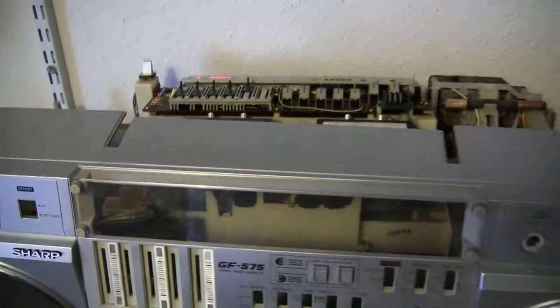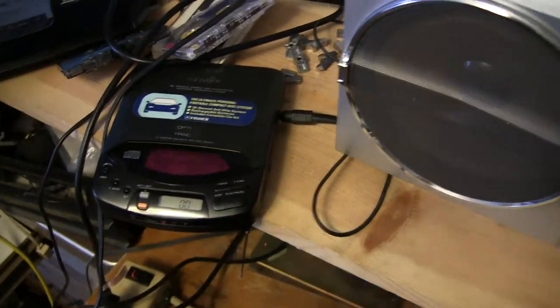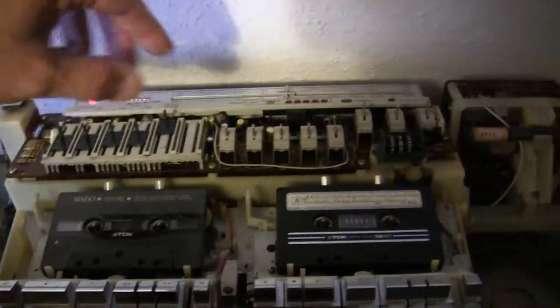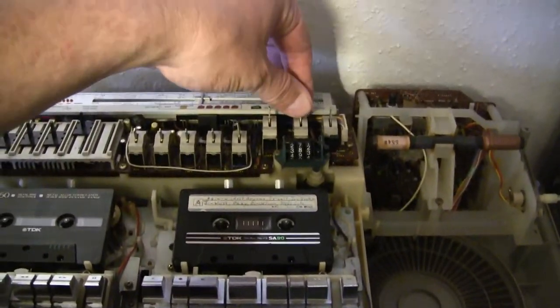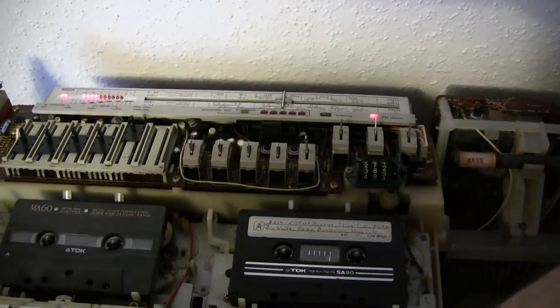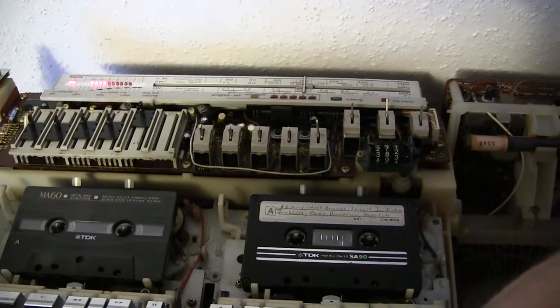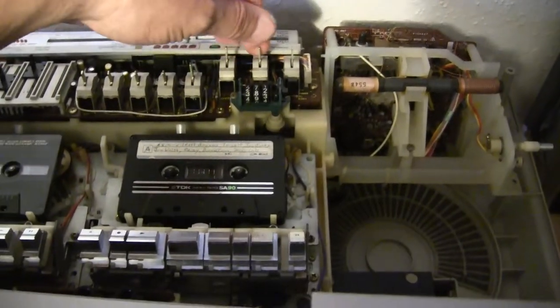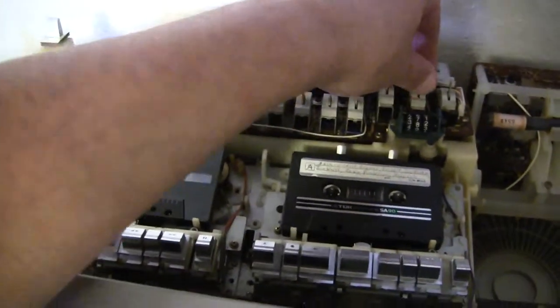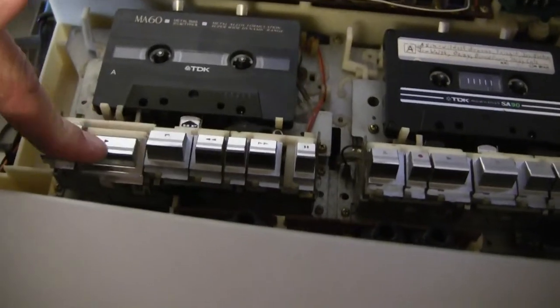Alright. And then, so that's the CD. Hit stop. Great. And then we'll go here and flip it over to... Says middle is tape. That's what I want. Middle tape. Okay. So here is play.